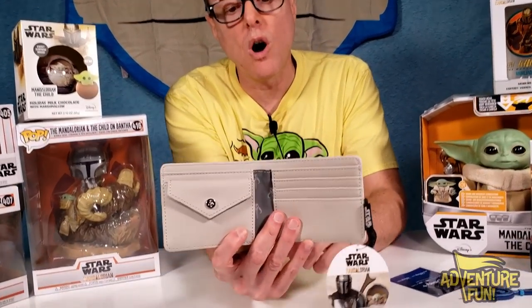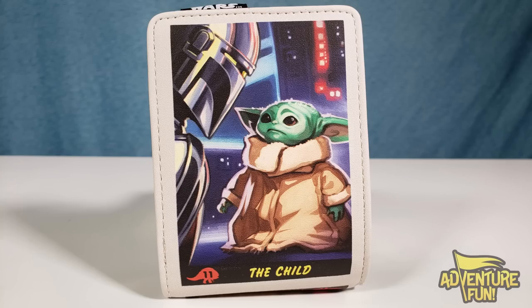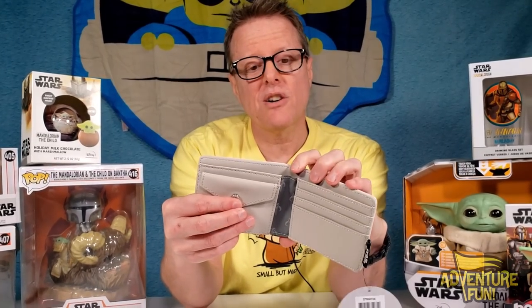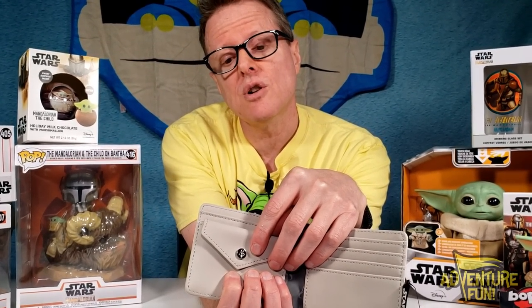This is a super cool wallet. First of all, on at least one of the sides of the backside, you get Mando here. It's got that cool little southern scene behind him. And then on the other side, you got out in space the child, Grogu. Now we know his name. And then on the inside is where you carry all the dough or your Beskar. And then look at that. That's cool. You got a little insignia for the snap to put your loose coins or your bounty pucks. Put them in here. Maybe they'll fit. I don't know. Yeah, it's pretty cool.